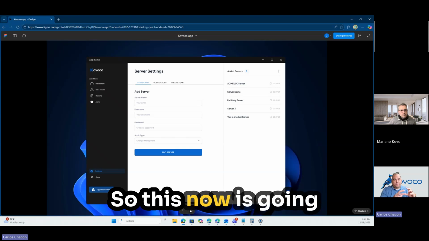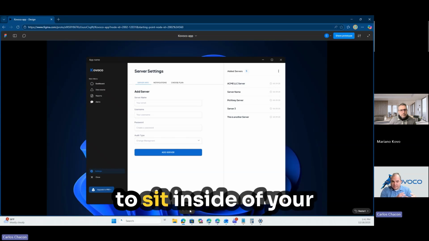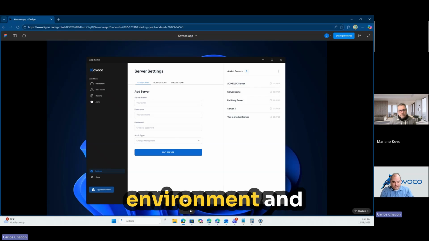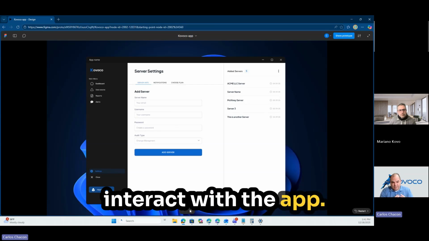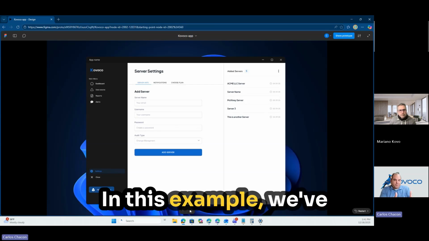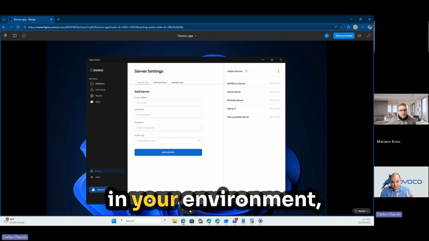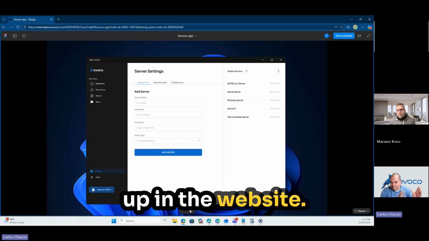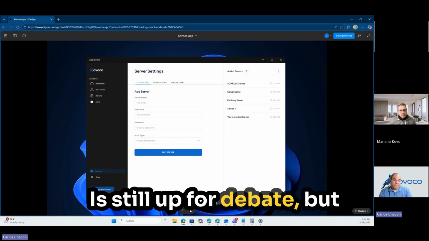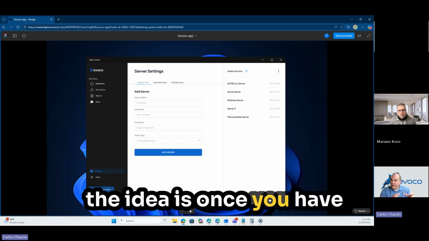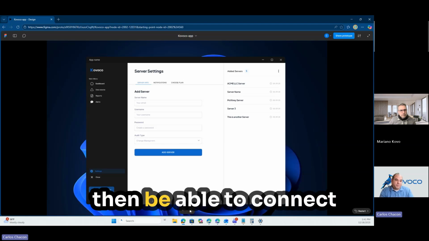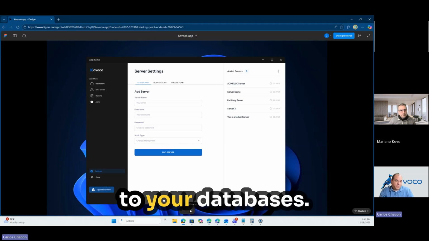So this now is going to sit inside of your environment, and you can now start to interact with the app. In this example, we've shown it here again in your environment. Whether this ends up in the website is still up for debate, but the idea is once you have this container, you'll then be able to connect to your databases.